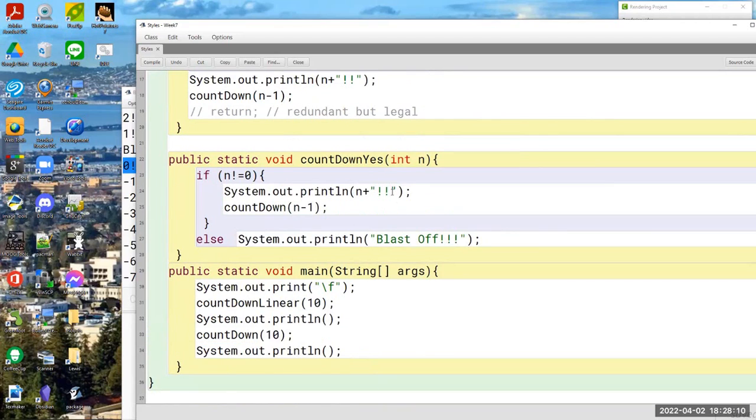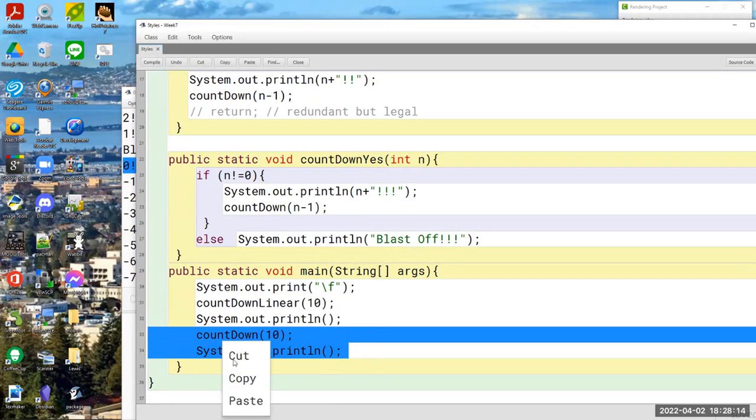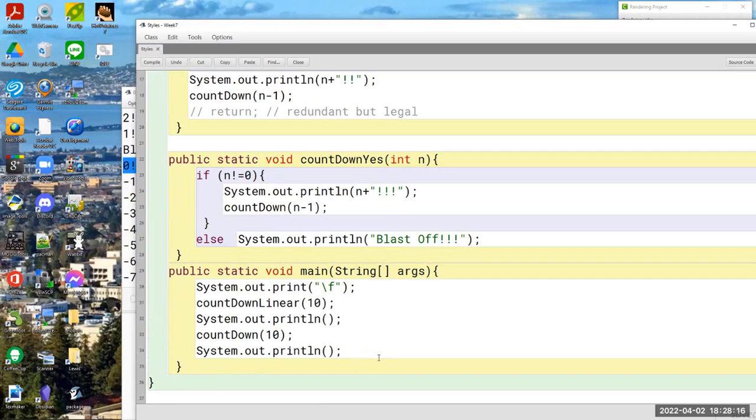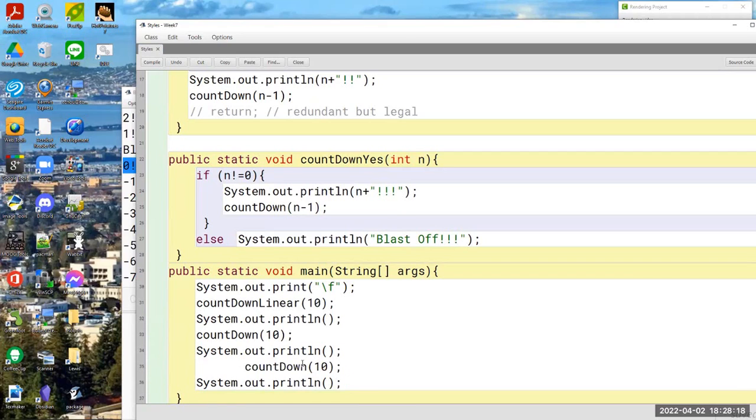So here let me put the exclamation mark to have 3. This one is the termination condition.